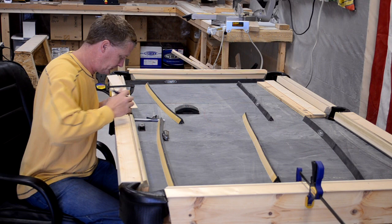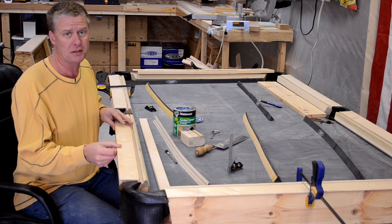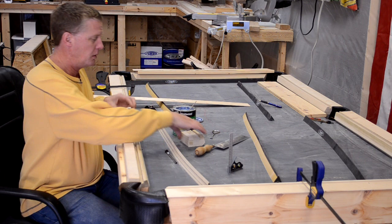Well, I've got my pieces all fitting nice and they look good. I'll do the final fitting once I get them glued and onto the subrails themselves. But now it's actually time to start attaching the cushions to the rail itself. And what I've done is I've made myself a bit of a jig. Really all this is a piece of plywood milled down to 9/16 of an inch, which happens to be the height of my little nose where the bottom of the cushion is going to sit.